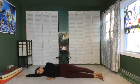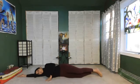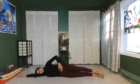Good. Legs are stacked. Press the heels or the toes away from you so that legs are active. And then take a look down to make sure that your hips and heels are relatively in one line, not too far forward, not too far back. Yeah, good. Now there's a slight engagement here in the abdomen to hold yourself up.